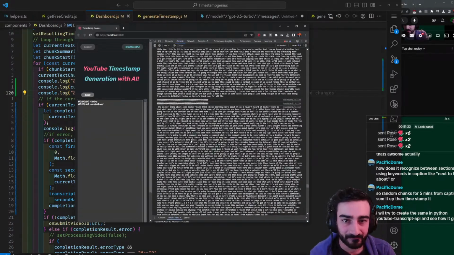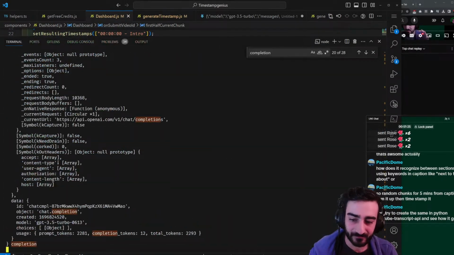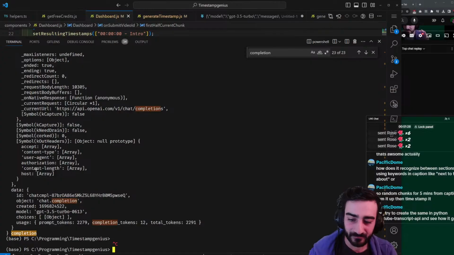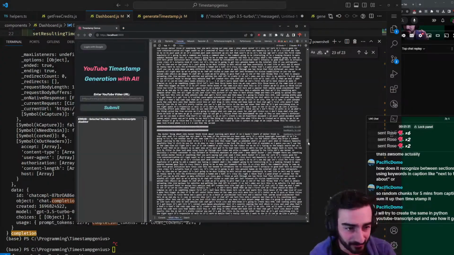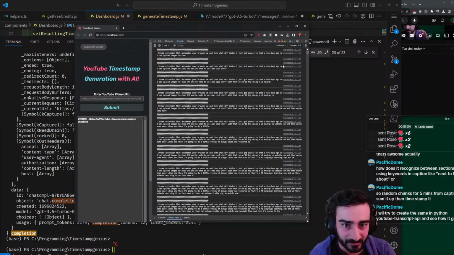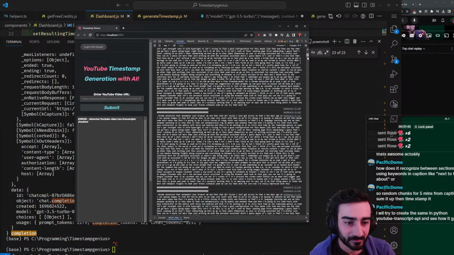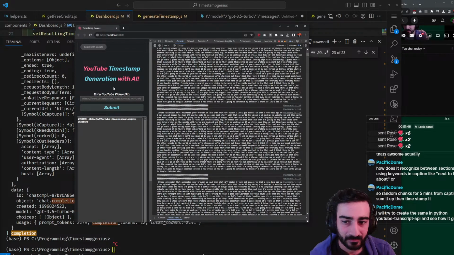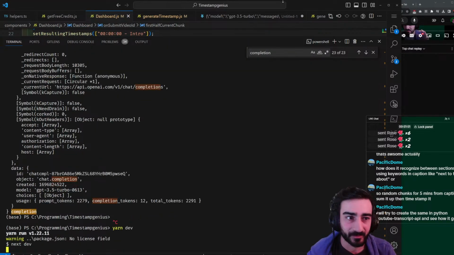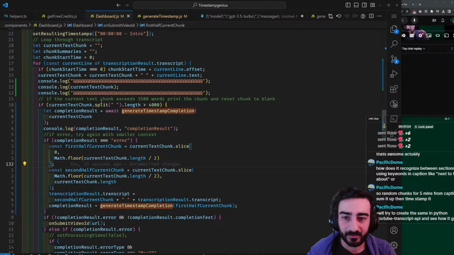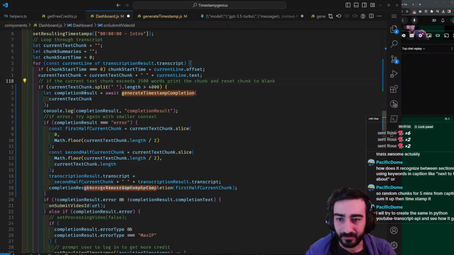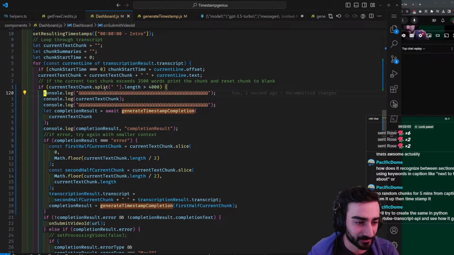Almost working. Let me stop this. Stop. Okay, how did it go? Whoa, it just got stuck in a loop, it seems. Oh, so it's building. Oh, we're probably logging this at not the best time. Let me find a better place to log this. I think that'll be in here. So once the chunk actually gets big enough, that's when we want to log it, not before.